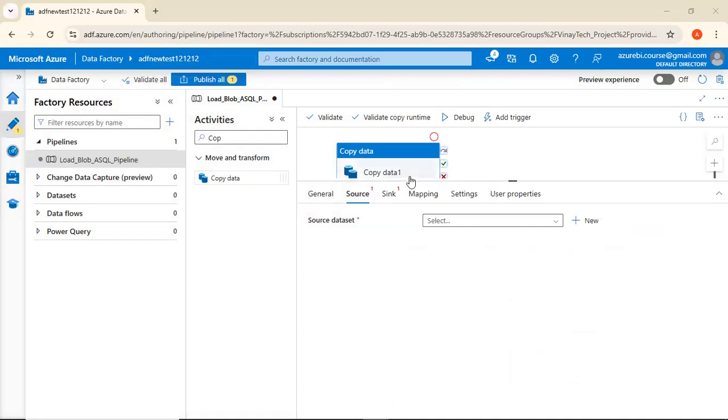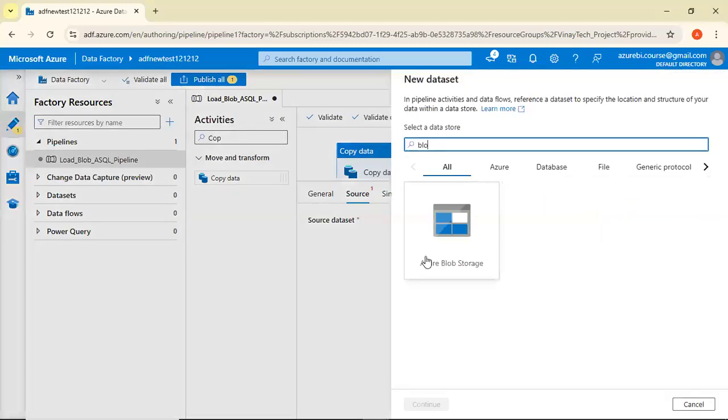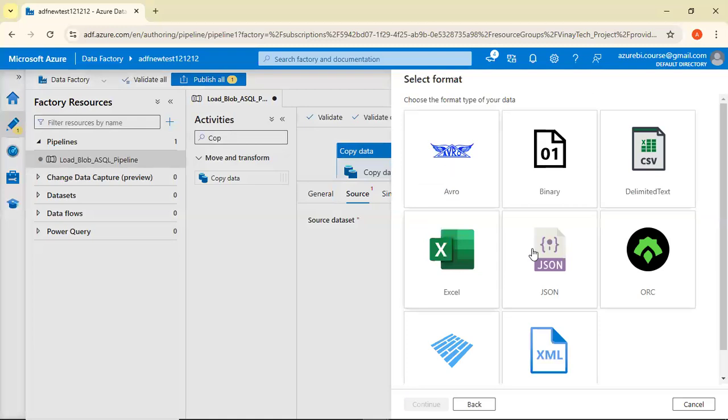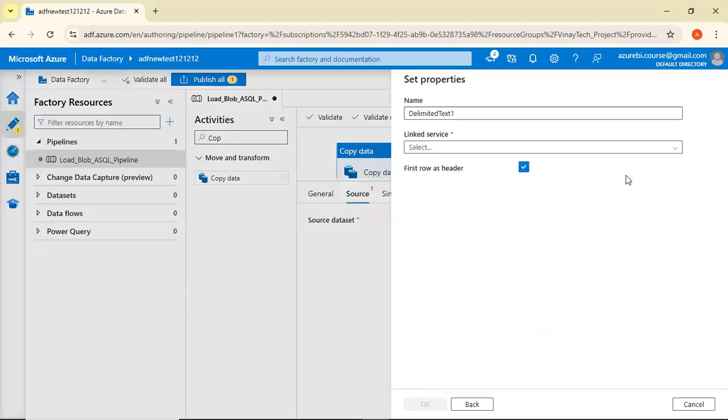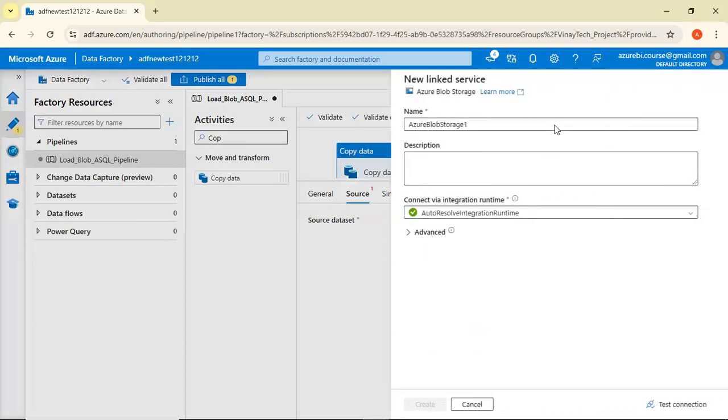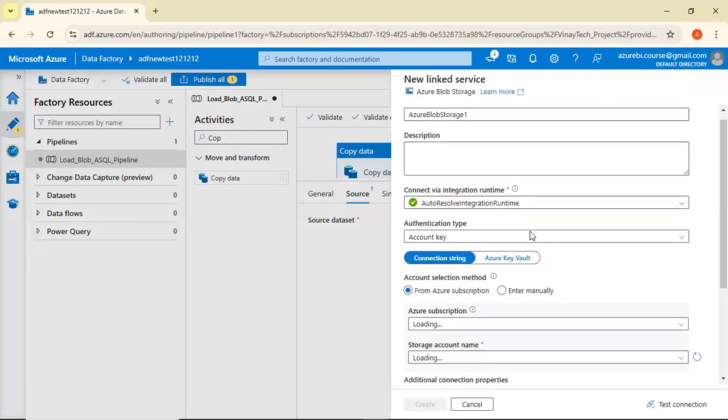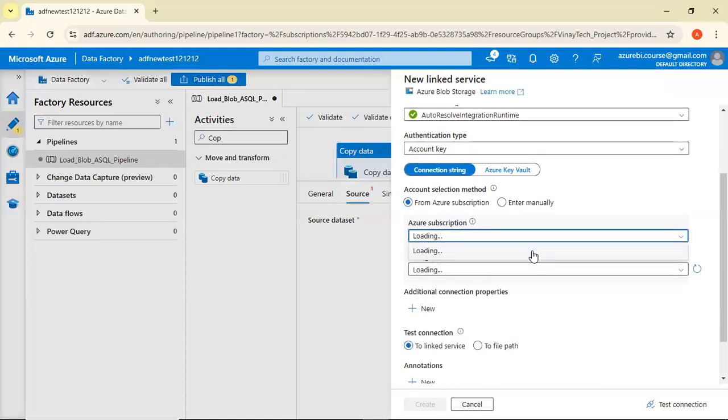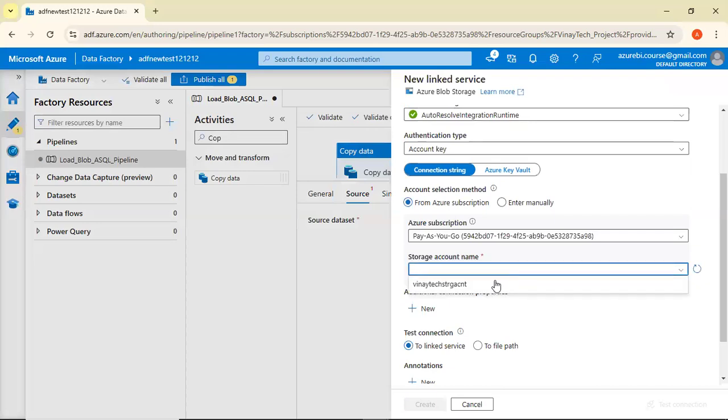Okay. So what do you want to do? My data is in the blob storage. Simply tell it blob storage. What format is it? Structured, semi-structured, or what type of format? It is a CSV file, and this is my source dataset. Connection. Don't worry about what a connection is or how to create it. I'm going to explain in detail. Okay. Done. This is my account.